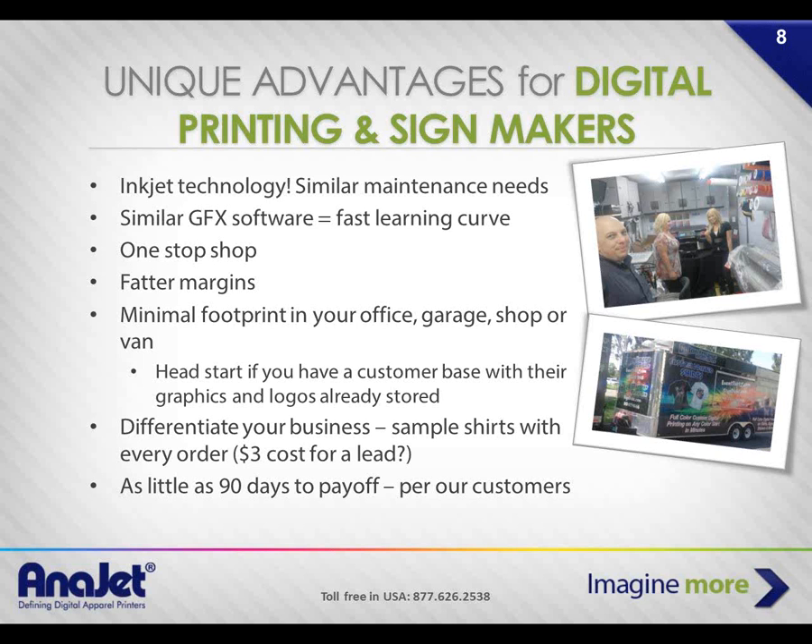You have the potential to drive larger margins, including time spent on preparation, printing, and curing — that's your fully-loaded cost. Another nice thing is the small footprint. One example is Color Image Designs, who wrap a trailer and take it to events, fairs, 10K runs, and sporting events. They open the awning and offer signs, customized promotional products, and custom T-shirts — one-off shirts right out of the trailer, alongside a rolling VersaCam for vinyl printing.